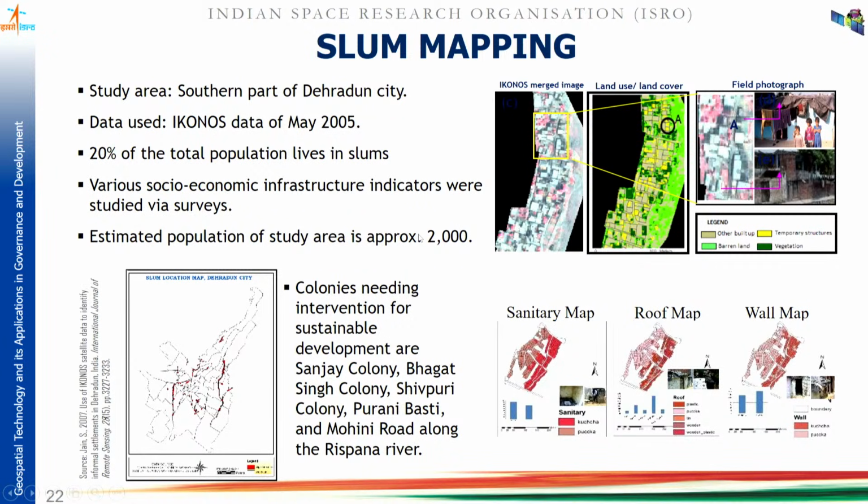So as we discussed in the previous slide, based on the layout, the road network structure, and size of the housing units, which we can see from the remote sensing imagery, we could gauge where the slums are. Then using the high resolution data, we have made footprints of the various buildings in the slums, and then we have also tried, by ground survey, to find out the level of sanitation, what the roof is, and the type of wall, mud, kacha or pakka. All those things we have done for the slum areas.